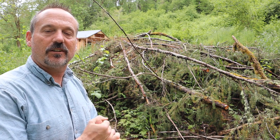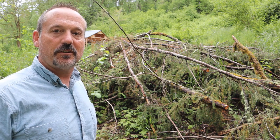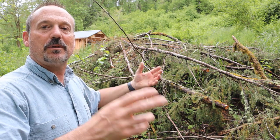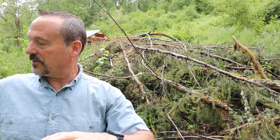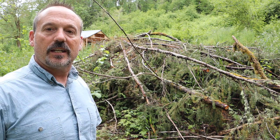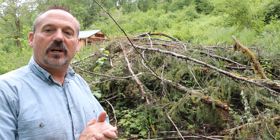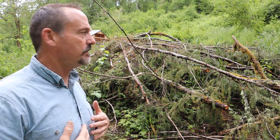But I have an excavator now, and so hopefully I can get this going nice and hot. This will be the first time ever that I'm going to be able to turn the pile with an excavator, hoping to save my back. And then all this brush and branches around here, I hope to scoop that up and throw it on top, get this area cleaned up. In the meanwhile, as I'm letting the fire just burn and burn down, I'm not going to just sit here and watch it.